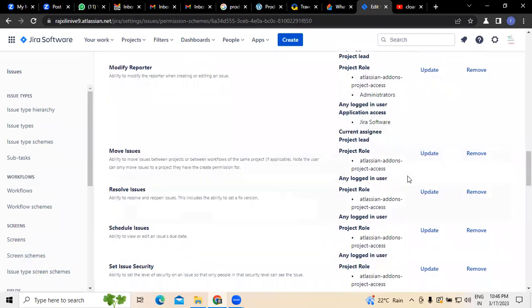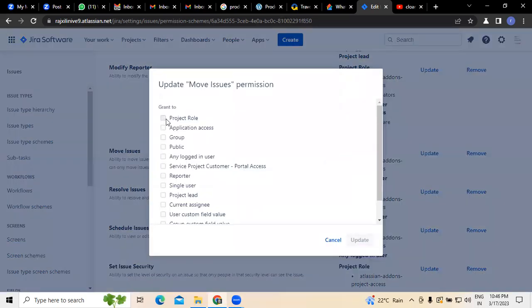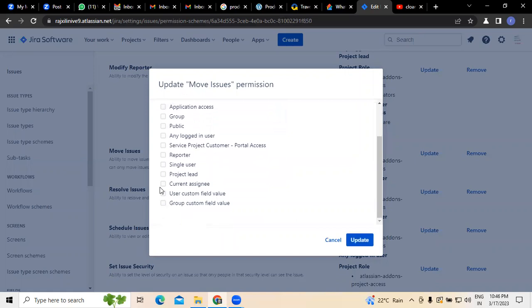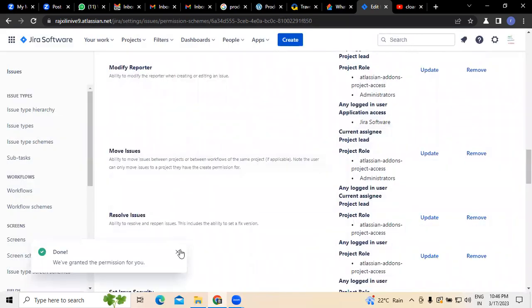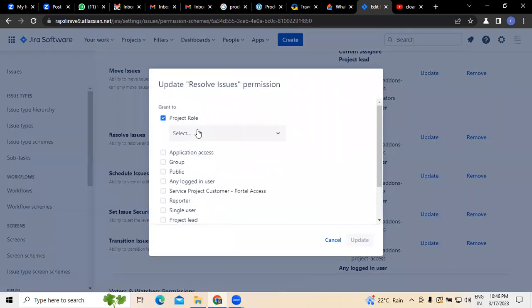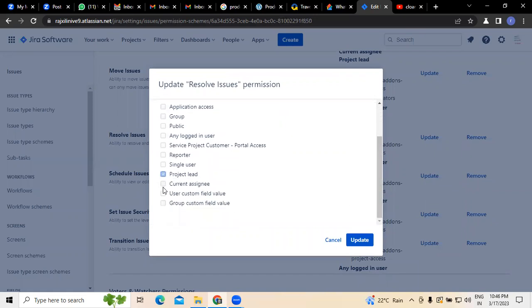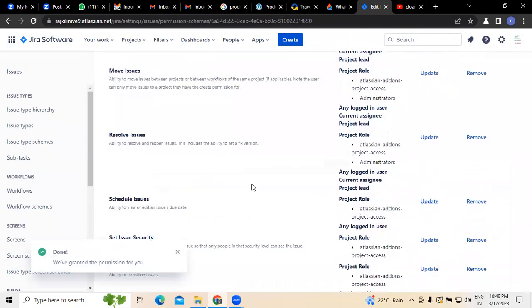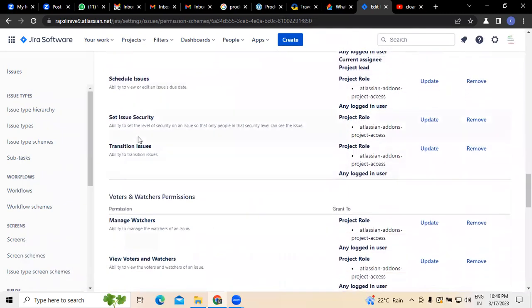Now, if you want to move issues, this will be given to the current assignee, project lead, followed by the administrator, because administrators are common. Administrators are the people who are essentially important for us to work with, so if you observe closely, that one we have given automatically, right?